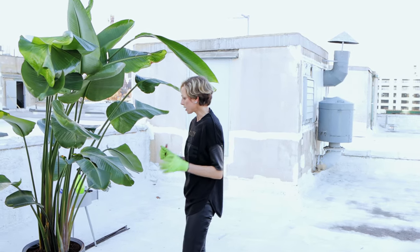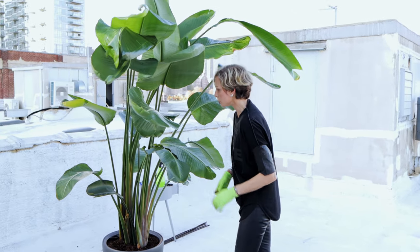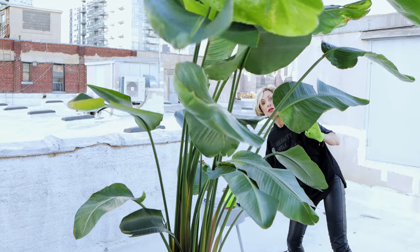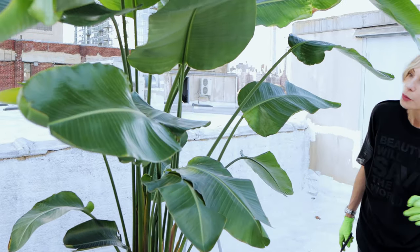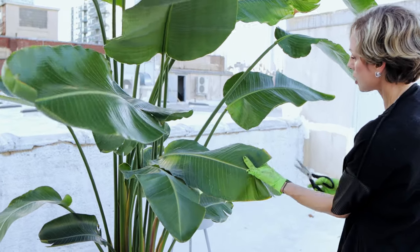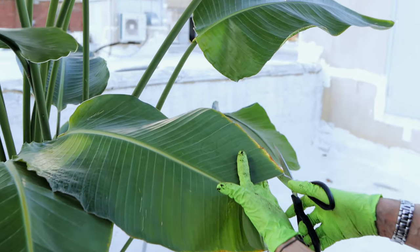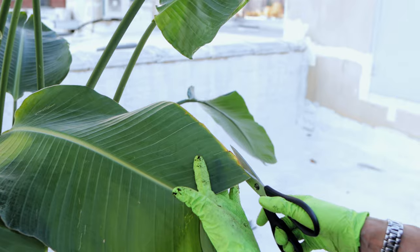Now I'm gonna check the leaves and see if any of them need to be trimmed. And I do see some dry edges, some brown edges like this leaf right here. You see it has a little yellow line. I'm just gonna clean it up.